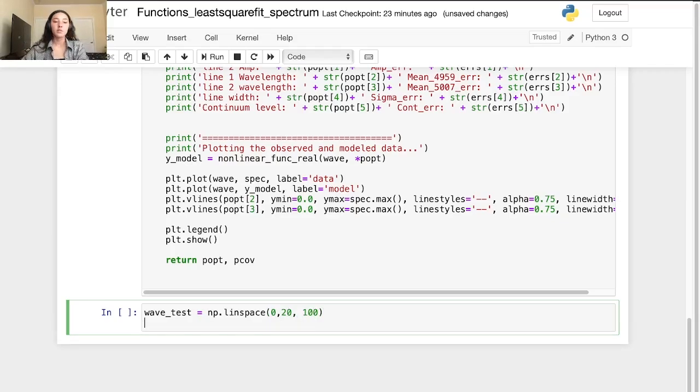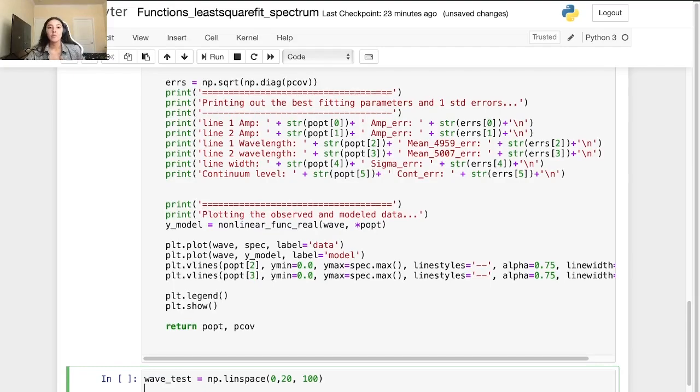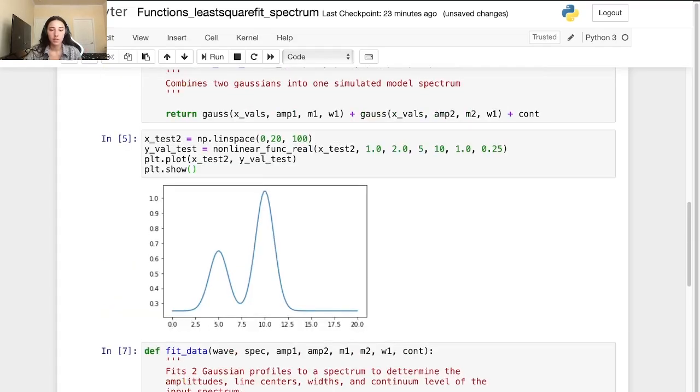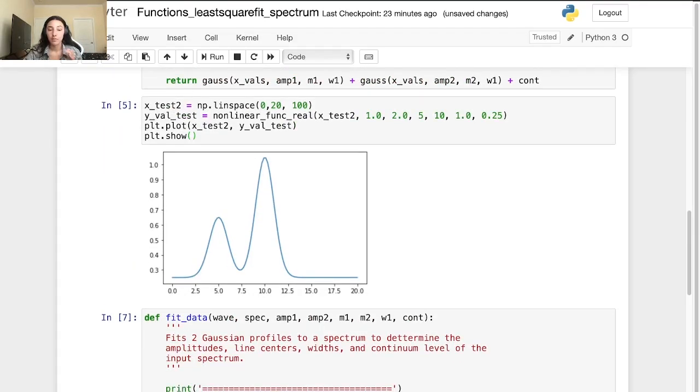In order to test this, it would be super easy to create a model like this one, and then have fit data try and fit a model to that model, if that makes sense. But that's not realistic.